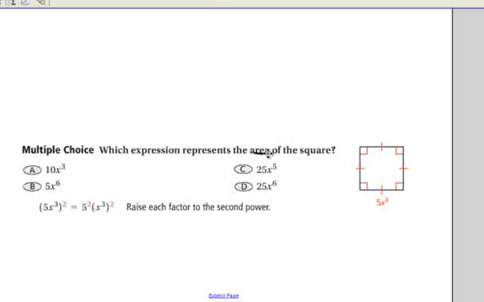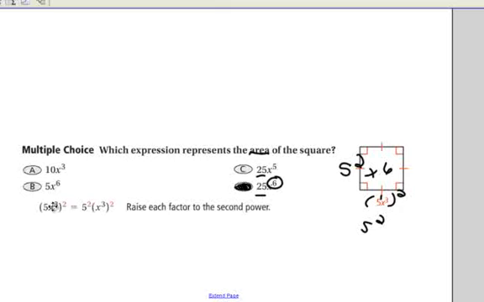Now if we want to find the area of a square, remember area of a square is the side squared. So they're telling me one side is 5x to the 3rd power, so I'm going to square that. Now we have to be very careful that that means we want 5 to the 1st power squared. So that means I need 1 times 2, so I have 5 squared, x to the 3rd power squared, so that's 3 times 2, so x to the 6th. Notice none of my answers have a power with 5 squared. So I know 5 squared is going to be 25, and then I'm looking for x to the 6th. So the correct answer should be D.